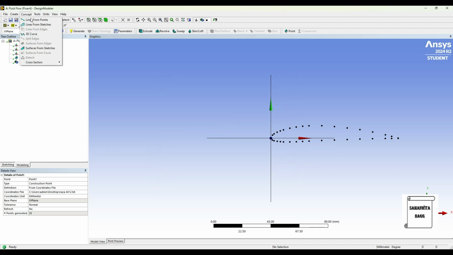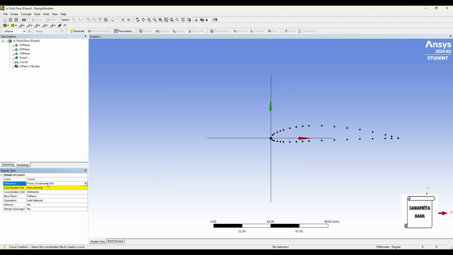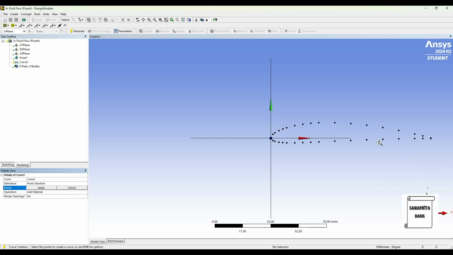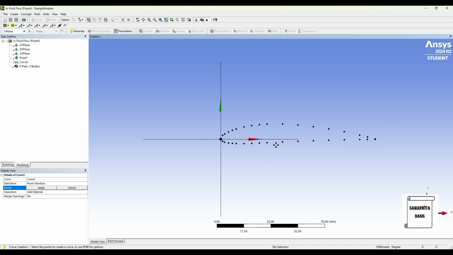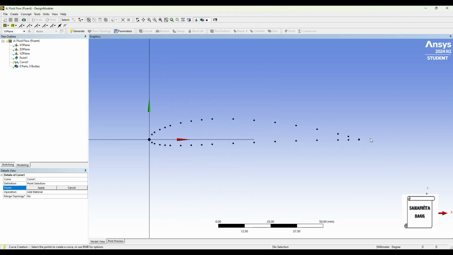Next, I'll go to Concept, 3D Curve. Here I'll change it to Point Selection, and then I'll select the points one by one.